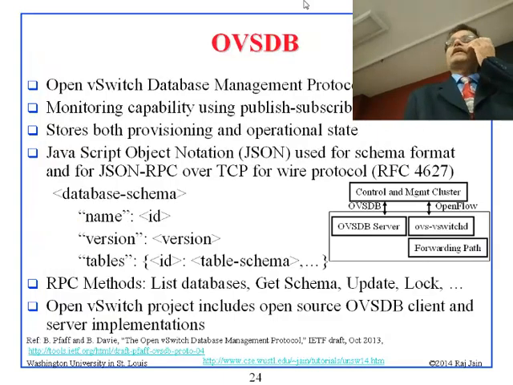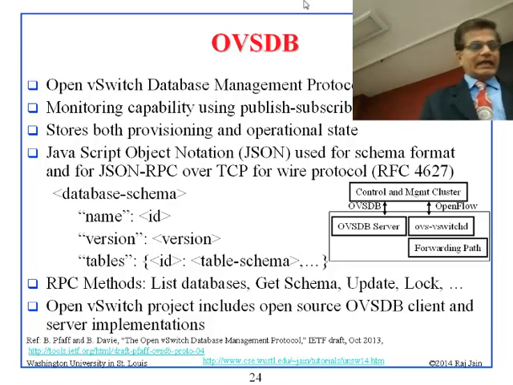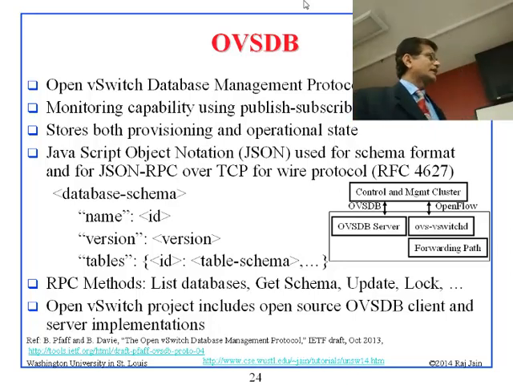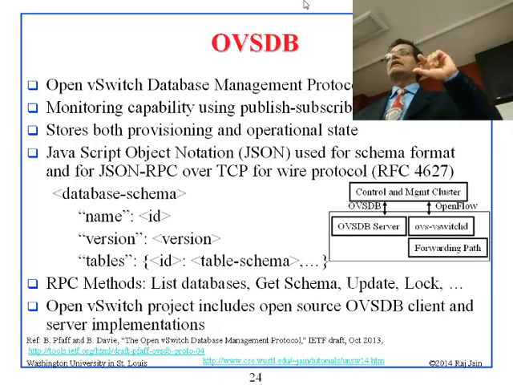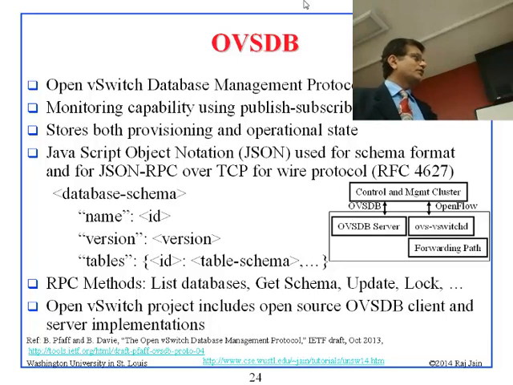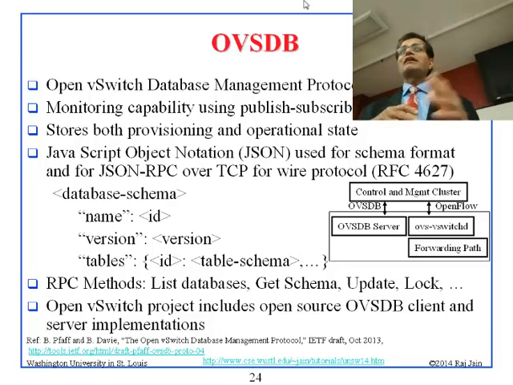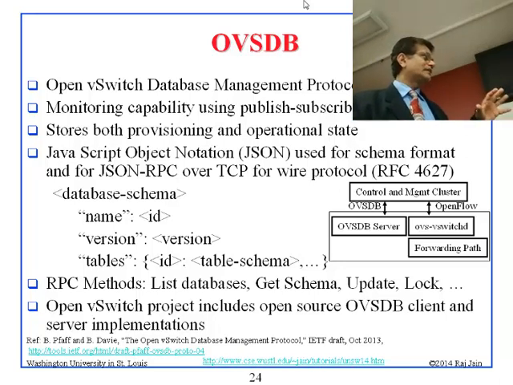And the way you control this switch is using a database protocol. This is called OVSDB, Open vSwitch Database Management Protocol. And in a database management protocol, you need a server and a client. The server resides in the switch, and the client resides in whoever wants to monitor or control that switch. Right, it's the other way around. So the server is not in the controller, it is in the switch itself. The clients are called subscribers. Subscribers can ask the publisher what is the status of this, what is the status of that, or change this or change that, right? So the things are happening here in this switch. That is where the OVSDB server is, and the controller is outside.